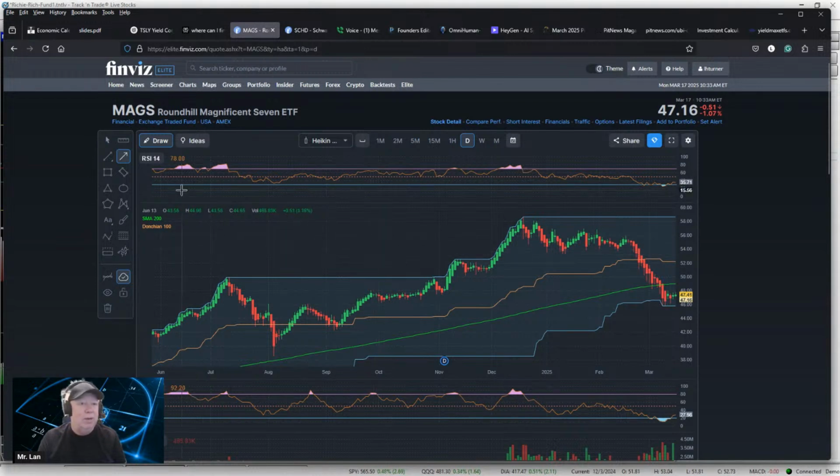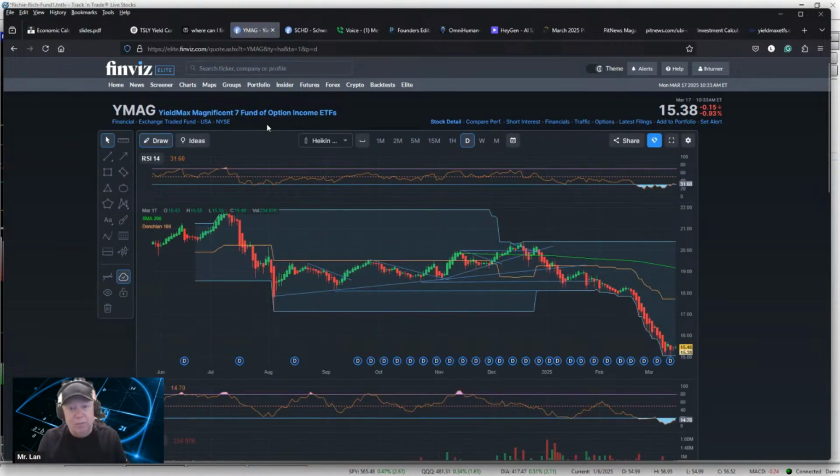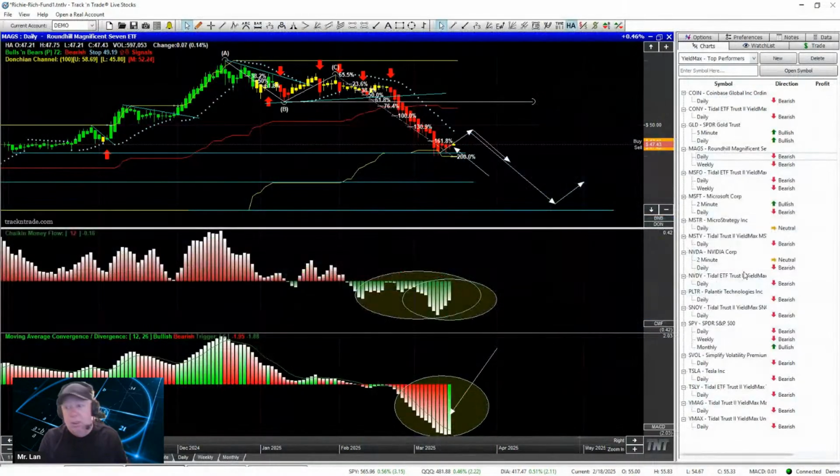Boy, I want to put my money in here. I don't want to put in this one. This one's not a bad one. This is growth, right? If you want growth, this is a good one. YMAG is the dividends. If you like monthly income, this is the monthly income. Pays a good dividend. Every week you get a check. Go take your honey out for dinner on it. It's a good one. Let's see. That's the game, man. Let's go to the next one.